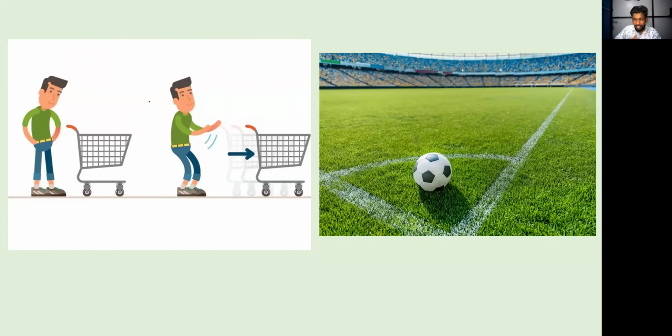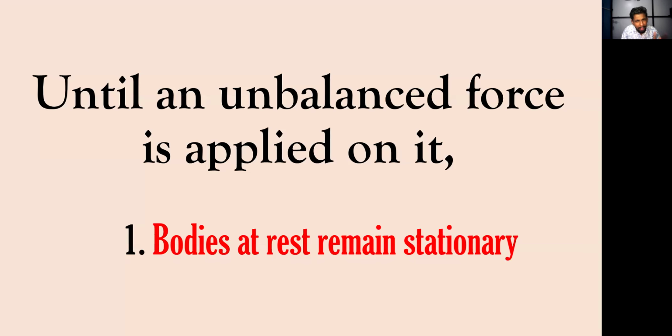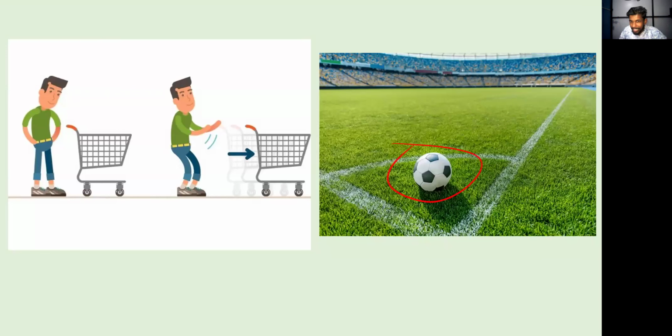First thing, just look at the diagram. Here we have taken a ball, right? Until you apply the force, what will happen? The ball will be at rest. Am I right or wrong? After applying the force, the ball will start to move. But until you apply the force, the ball will be at rest. So Newton said that until an unbalanced force is applied, the body at rest will stay at rest. Nothing will happen to the ball.